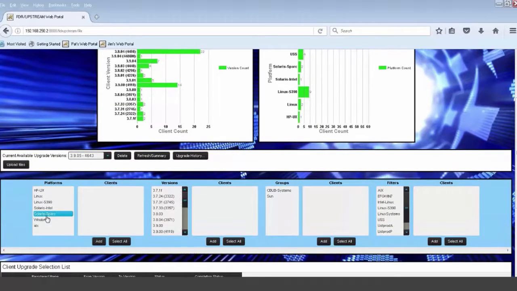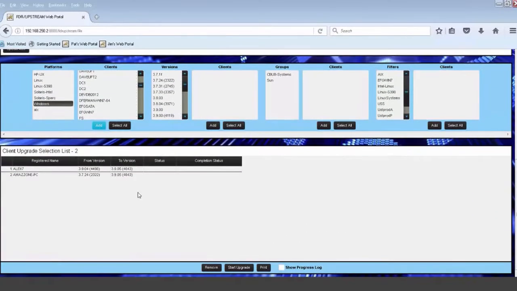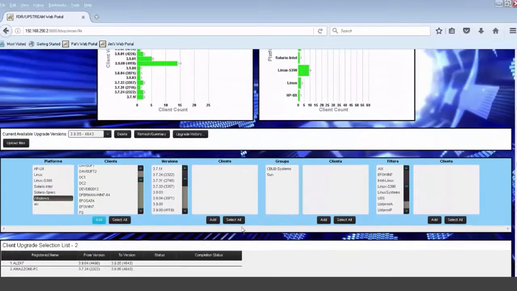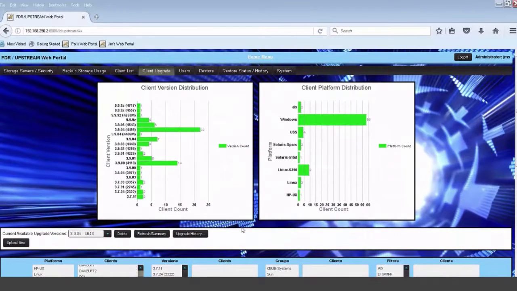You can then filter based upon client systems, installed versions, or groups that you have created. Then you select the client system, one or more, as you can multi-select. And then you add the clients by multi-selecting and then hitting Add. At that point, you hit Start the Upgrade. And then the new version that you've gotten from our distribution is upgraded. Pretty slick. Details of the upgrade process are then displayed, and if not successful, the client software is rolled back to the prior version automatically.